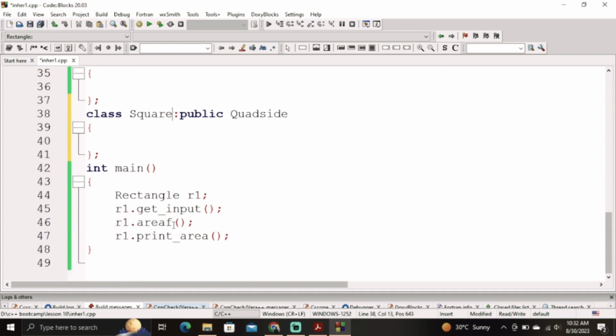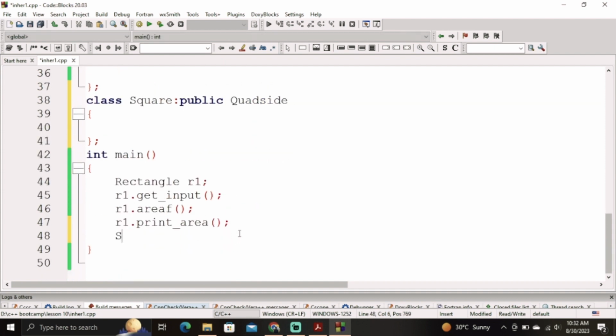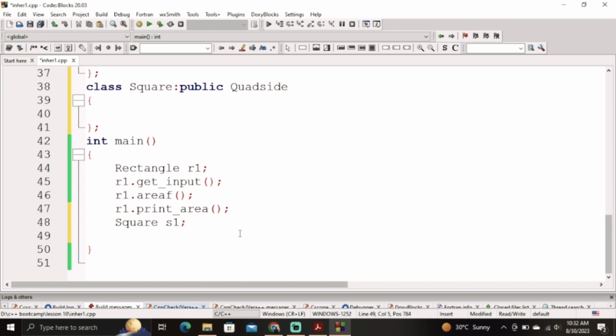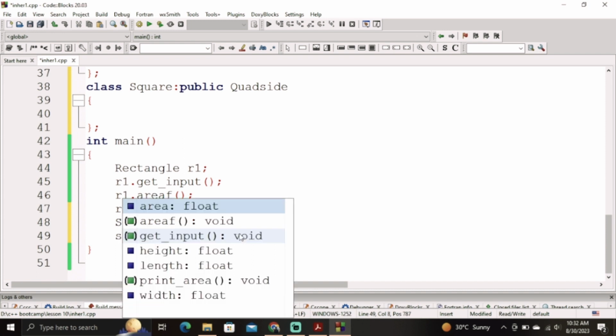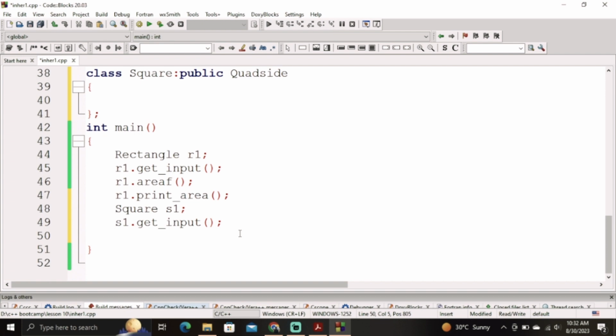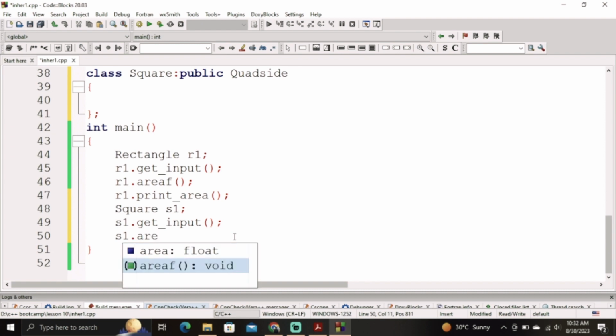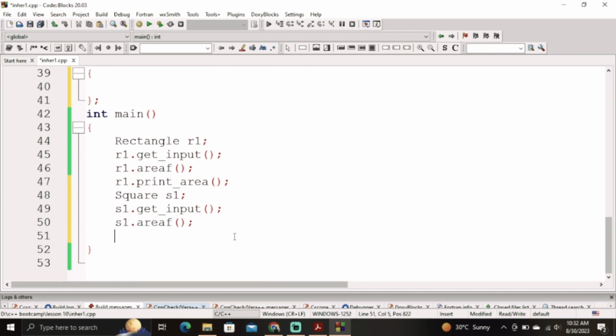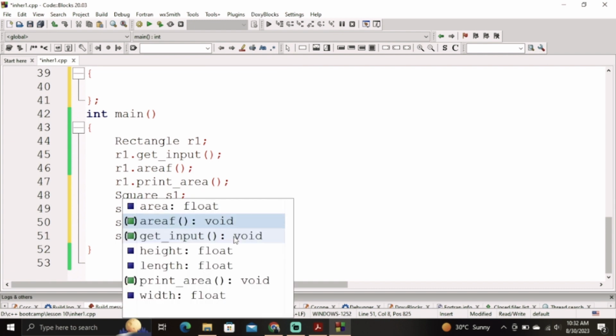Okay, I've got the square, and now I'll write S1, and S1 dot first of all get input, then S1 dot first of all calculate the area function, and then S1 dot print area.